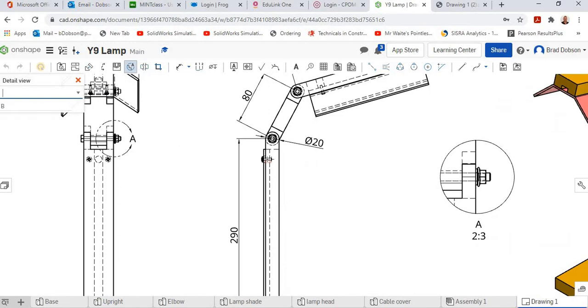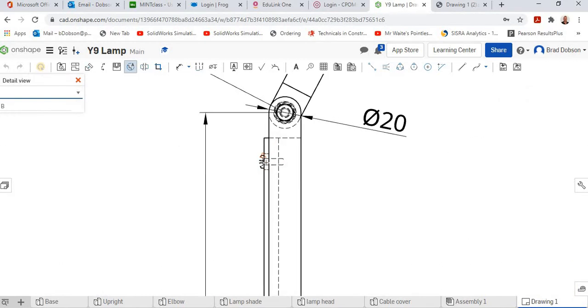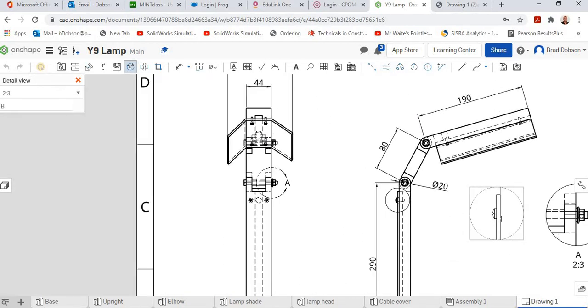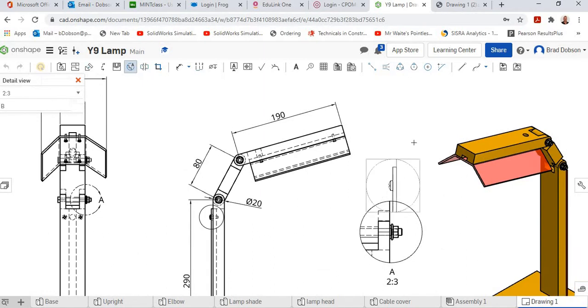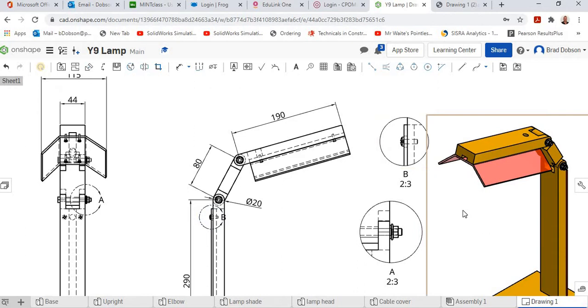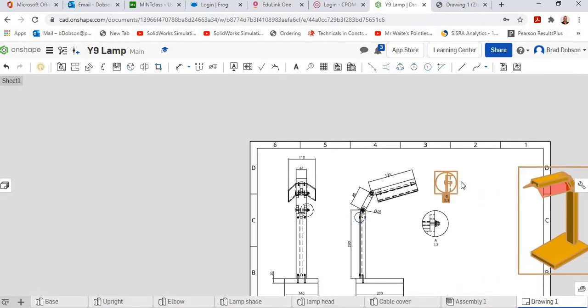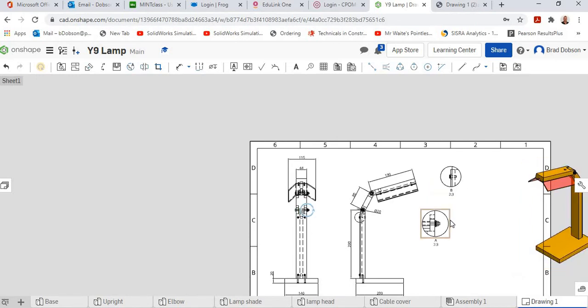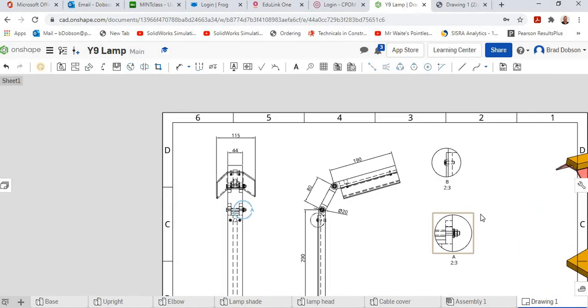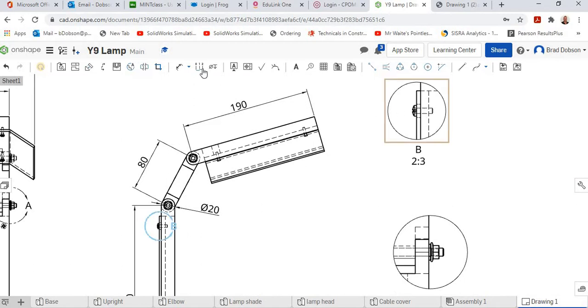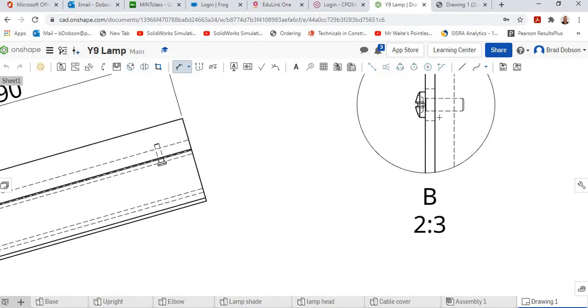Or I might want to show this sort of detail of how this screw's attached here. So again, I could do an enlarged view of that. Okay, when I run out of space, I might move. I'm just going to move that. So again, left click, just drag it out of the way for a second. So again, they're detailed views, and again, I could dimension them as I say. You could put the length of that hole on there, something like that, if you wanted to.